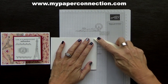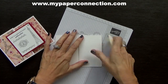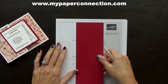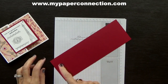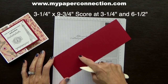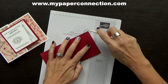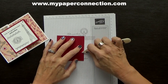I'm just going to go ahead and burnish this, and then you're going to fold it backwards and burnish it again. Then I brought in cherry cobbler — I just went blank and thought cherry blossoms, but I knew that wasn't right. I believe this is nine inches and it's three inches wide, and you score at three and six. Again, all of that will be on my blog. We're just going to burnish that, turn it over, and burnish this side as well.